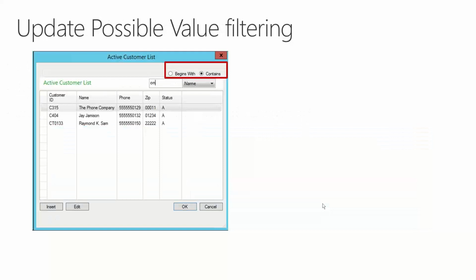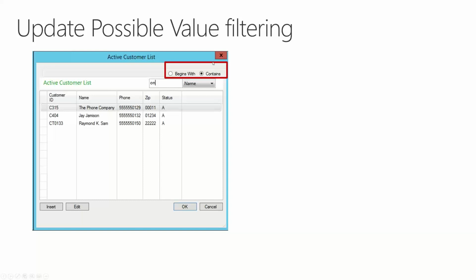Now, the next thing was kind of going back to some SL 2011 items, speaking of 2011 going out of support, was the idea of our lookup list. In 2015, you probably became very aware that the lookup lists are much different now, and when you type in a value ON inside the name field, it's going to display any name that contains the value ON. Now, what's new is this item in red.